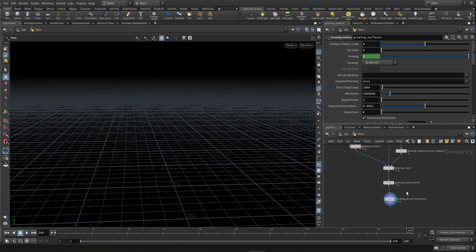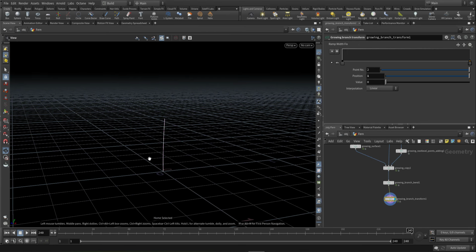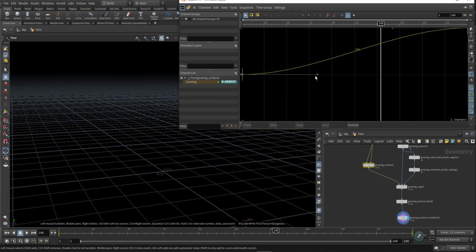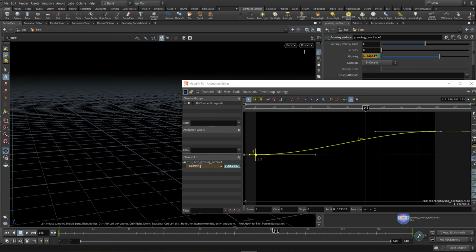Go to the branch transform node and check what we have. You can see it is coming right at this frame, which means I should change this parameter animation. At the beginning it should be exactly this number.